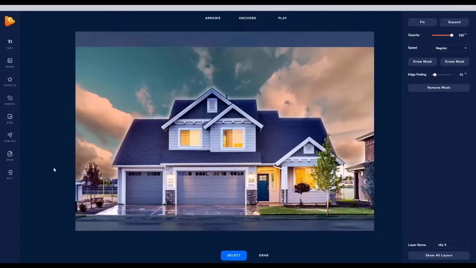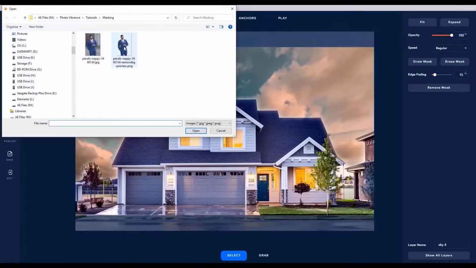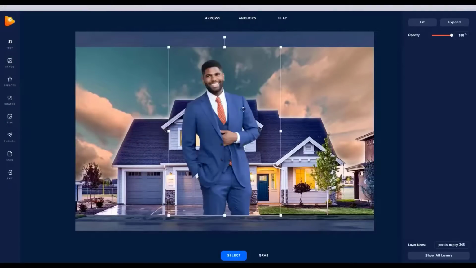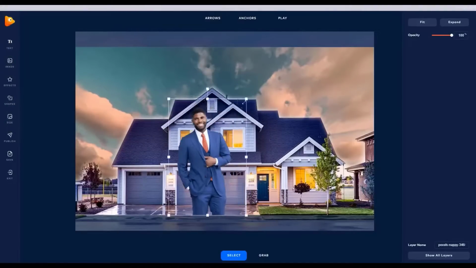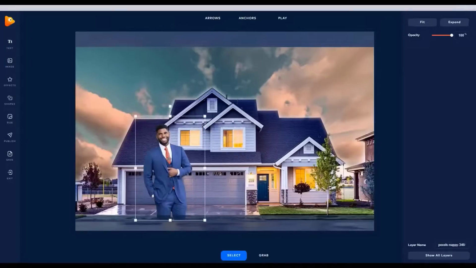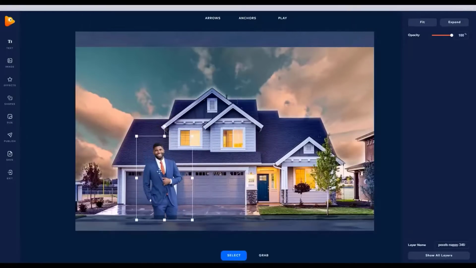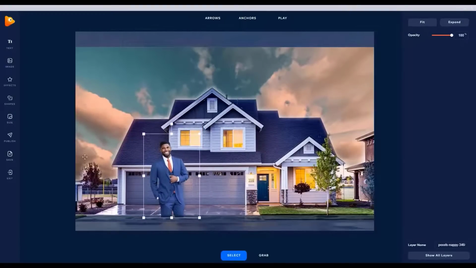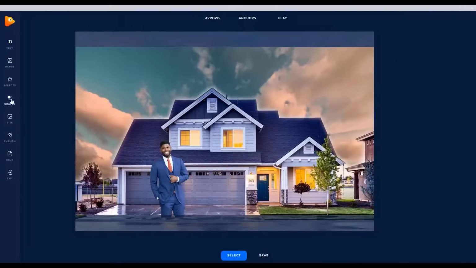So I went ahead and did that. I went ahead and grabbed a Pexels photo of a businessman in a suit, and I'm going to go ahead and just import him. I already removed the background in the interest of saving time. So say this is our realtor. We're trying to get his attention to possibly create some video ads for him. So let's go ahead and spice this up a little bit more.